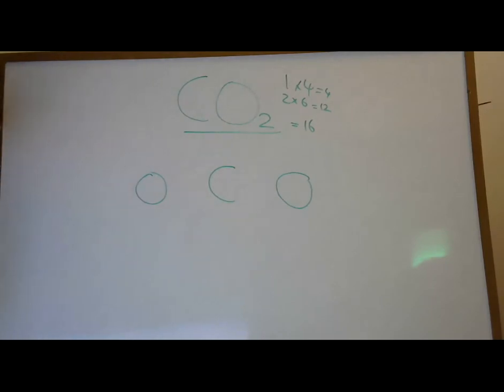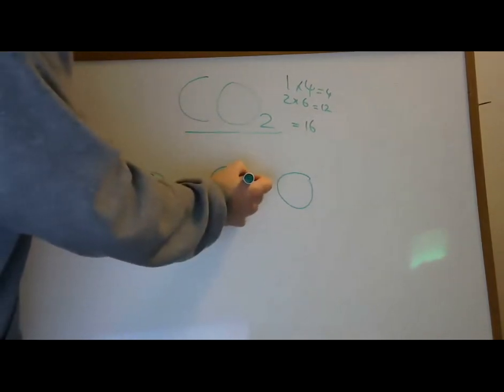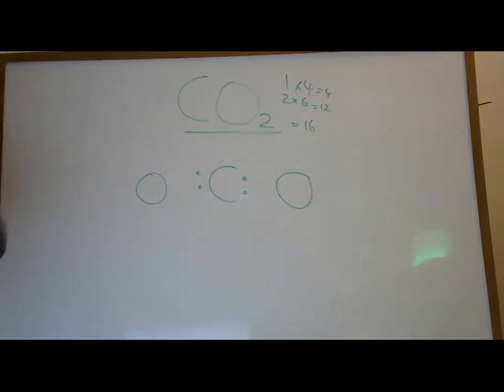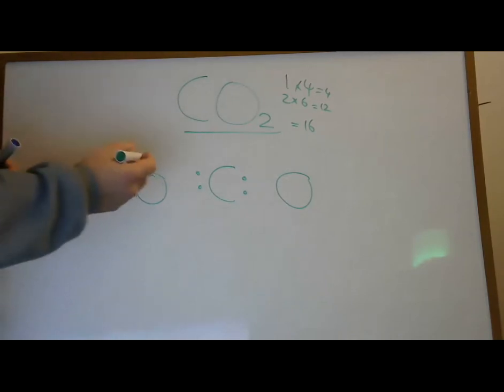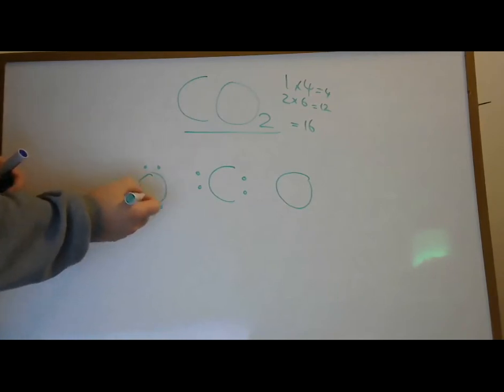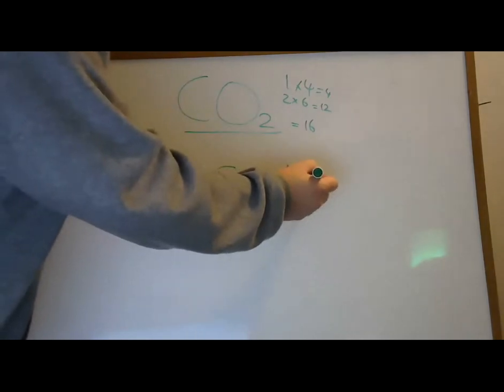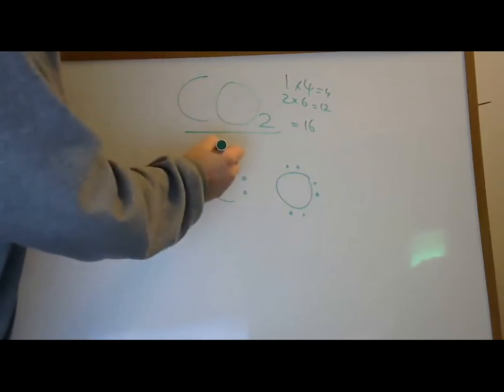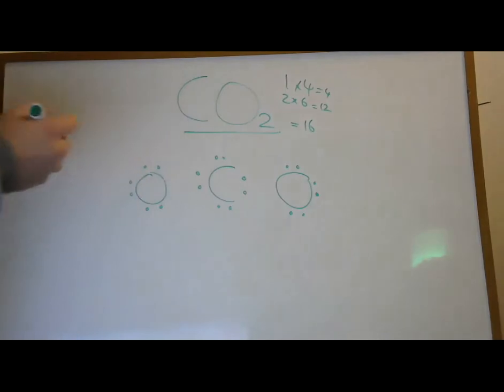So we've got 16 valence electrons here, but we've got 3 atoms. So we start with a bonding pair. Now the molecule is bound together. And then we try to make octets around everything. So this is how we would do it. Keep in mind how many valence electrons you have to play with. So, fantastic. Everything has an octet now.